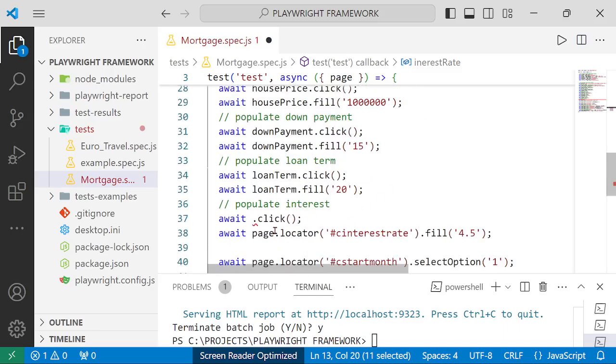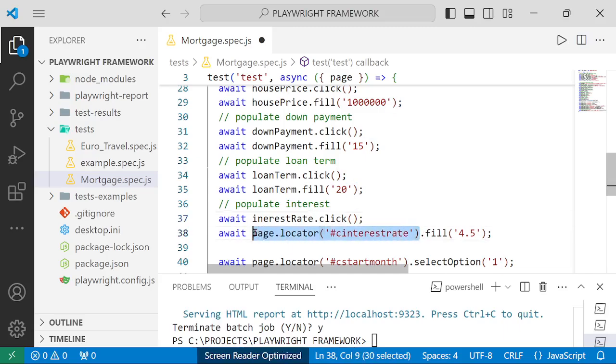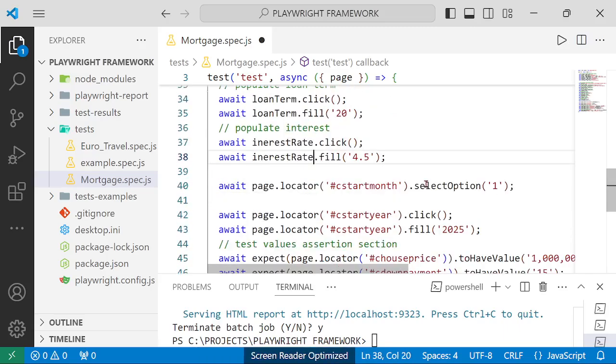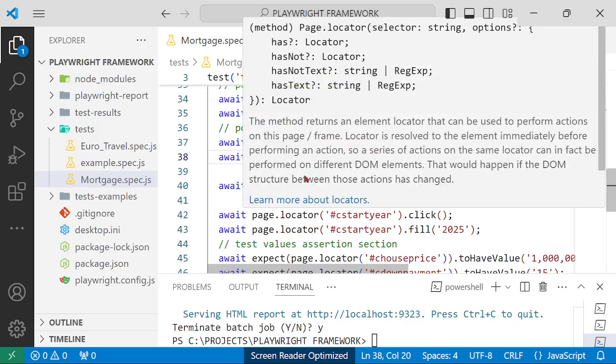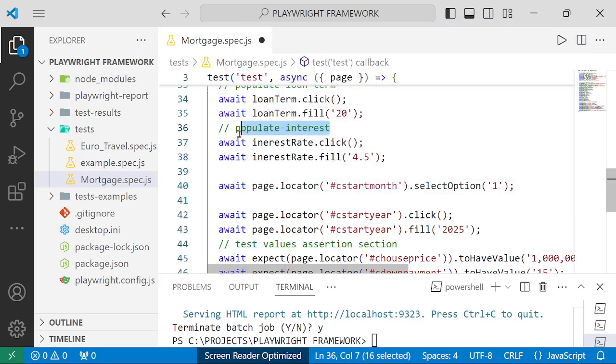Copy interest rate. Variable. Replace. Replace. Now, this was drop down. Select start month.